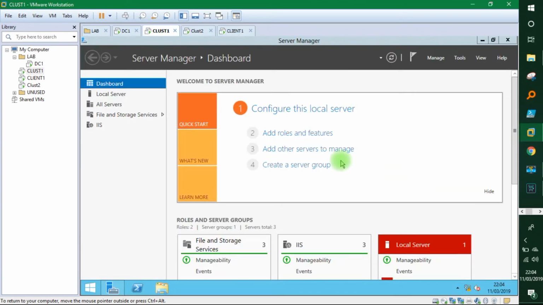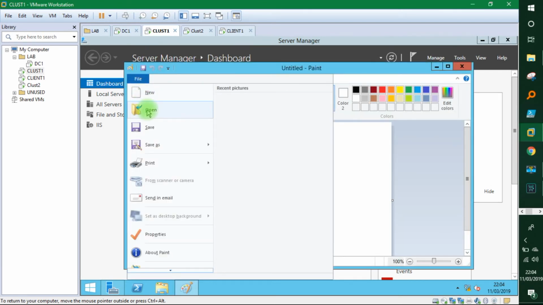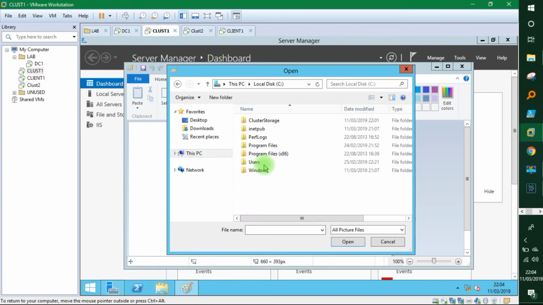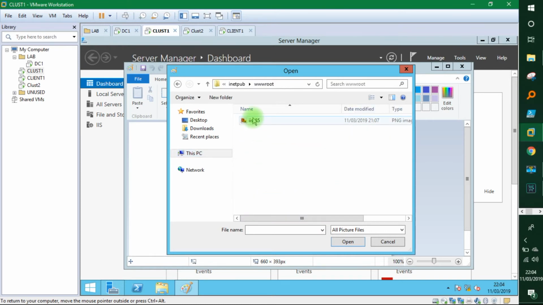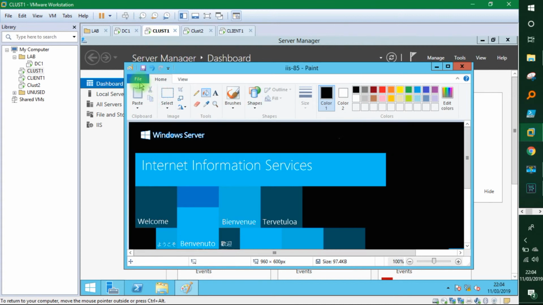We run Paint as administrator, and we open, go to C drive and wwwroot, and we open the default IIS image, and let's just do something simple here. So if we give it a fill of black and save.